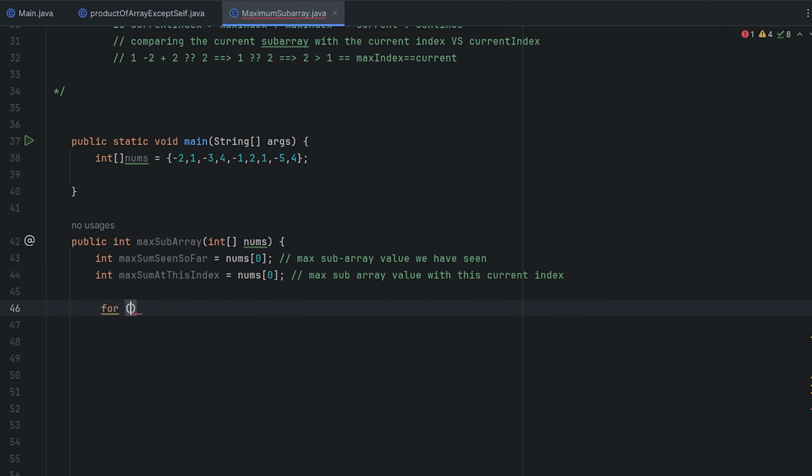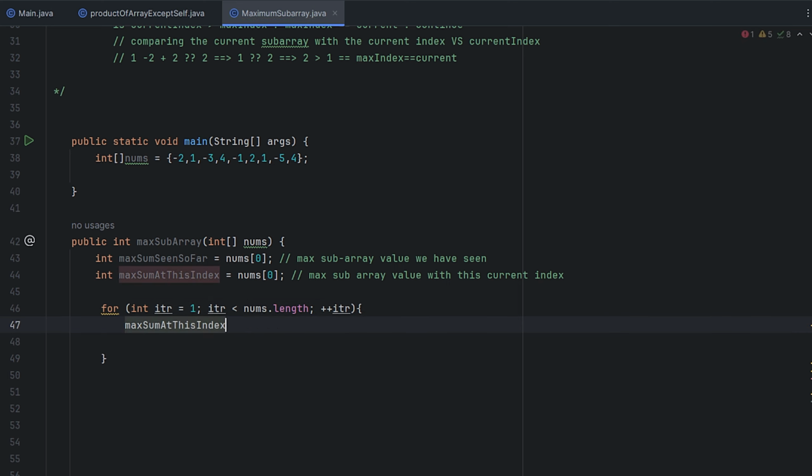So we're gonna do a for loop. We're gonna set iterator equal to 1 because we're going to start 1 to the right of our current value. We're gonna do iterator is less than nums.length, and then just the regular old plus plus. Max sum at this index is gonna be equal to, and we're gonna use the math function here, Math.max, and we're passing 2 values.